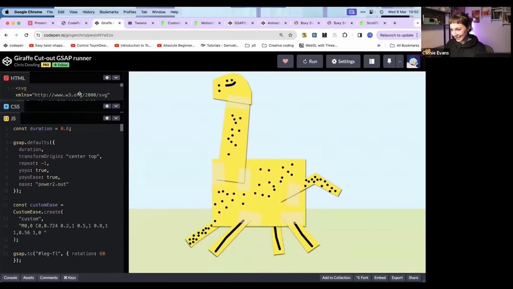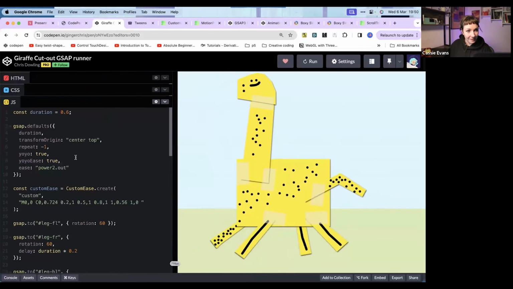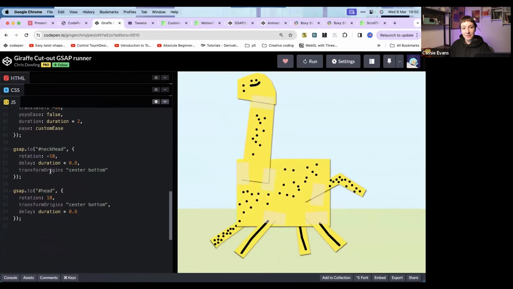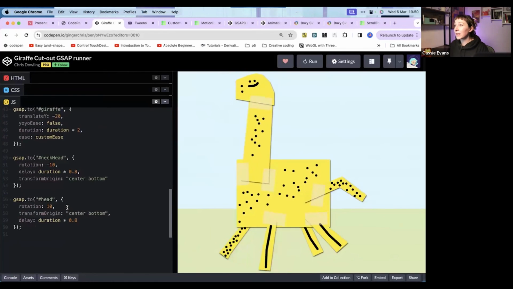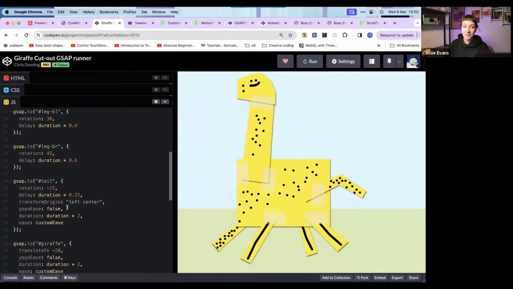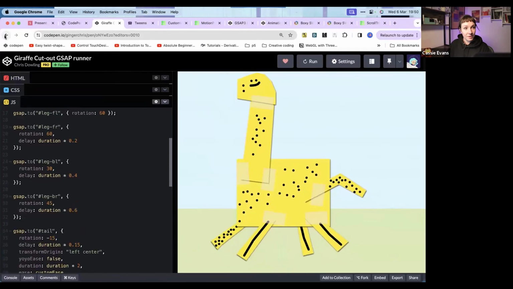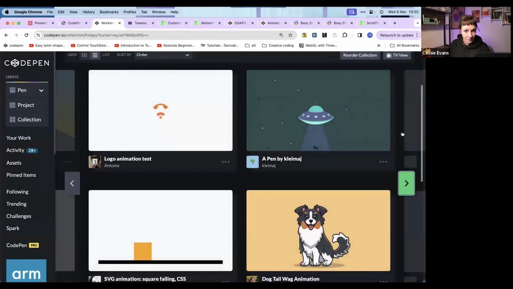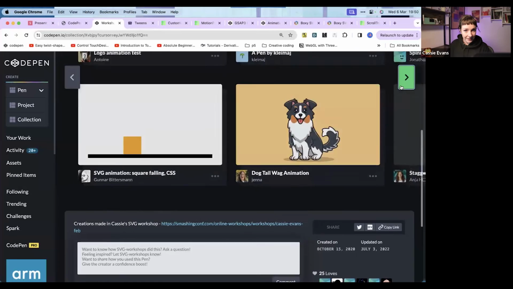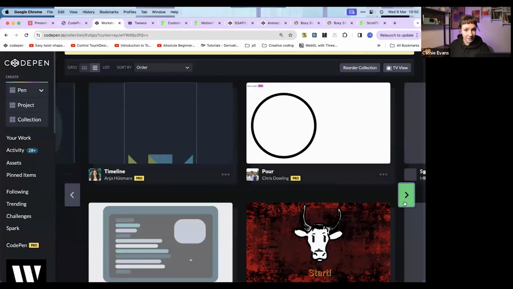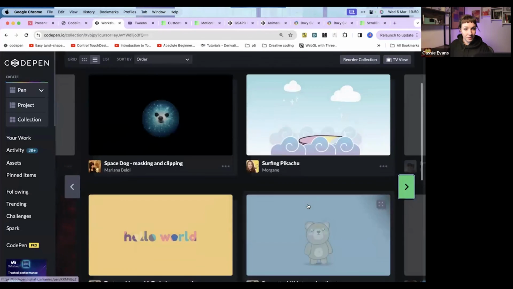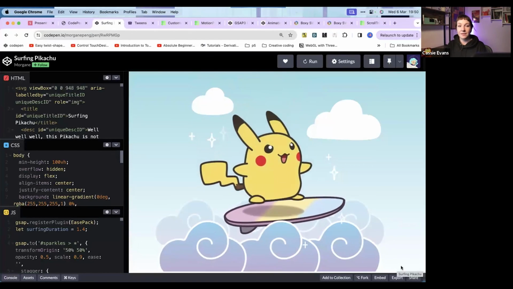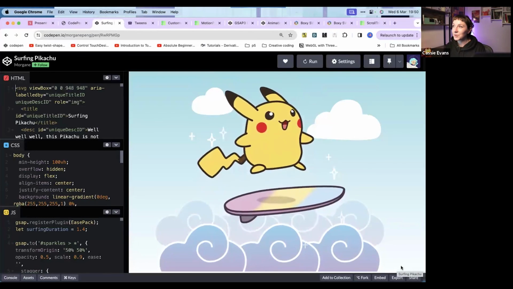So yeah, it's so cute. And then at the heart of it, it's just some GSAP tweens, which we've covered today. That's all that's happening. He hasn't even added a timeline in because all of them are just infinite GSAP tweens. So yeah, there's loads of really cute ones. Oh, we like the Pikachu as well. Little Pikachu doing bounces.